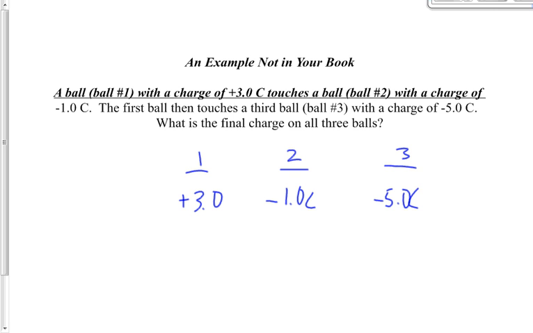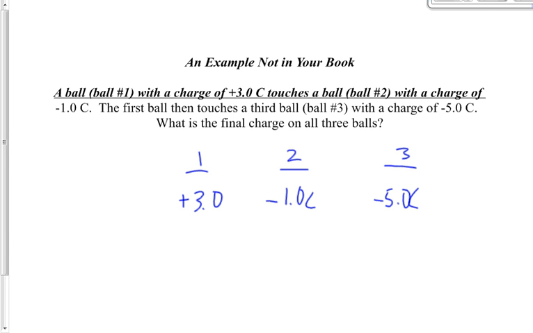One of them touches another one, and then it touches another one, and we want to see what happens to them. Well, we know that charge will be transferred when I touch a couple of these objects together. We know that when you walk across the room with your leather-soled shoes on carpet and you touch the light switch, you get shocked. You know that if you walk across the room and you reach out and touch somebody's finger, you and the other person get shocked.